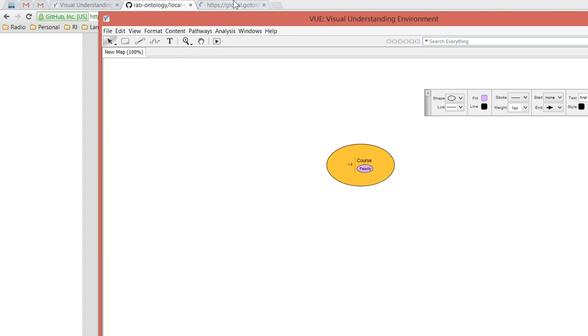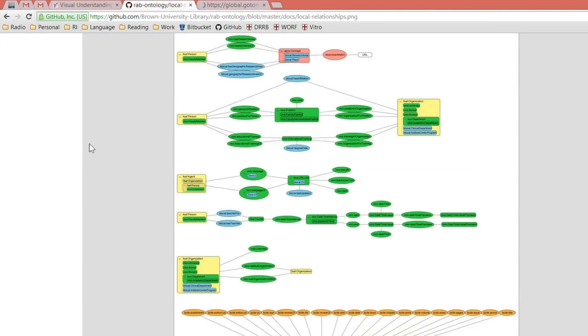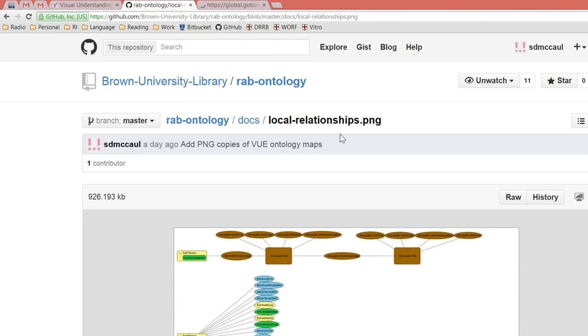That looked very useful. The GitHub link, I guess I can post that into the chat, Alex. There's the address. So what does RAB stand for, out of curiosity? RAB stands for Researchers at Brown, which is our local alias for VIVO. I see.